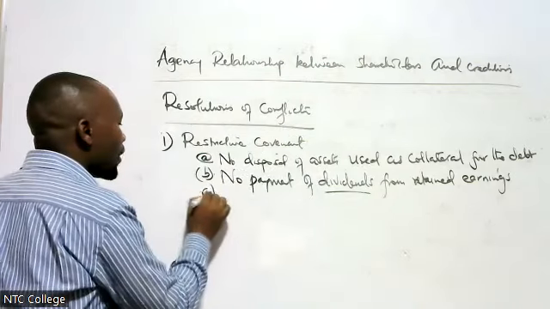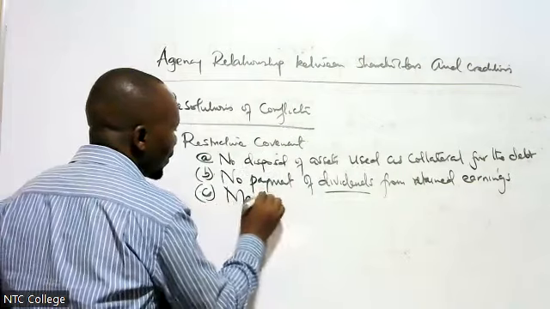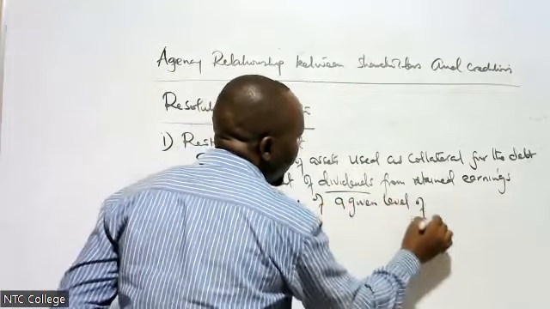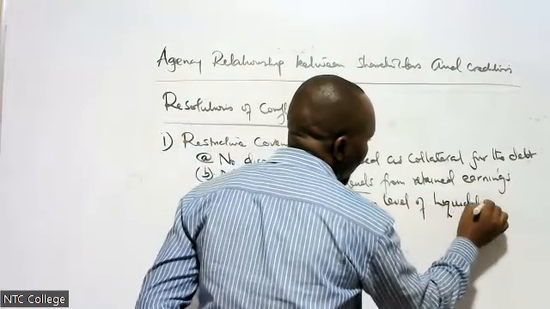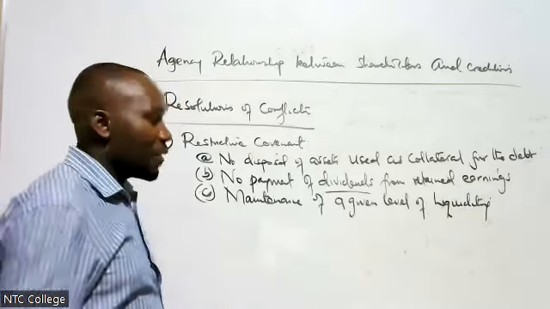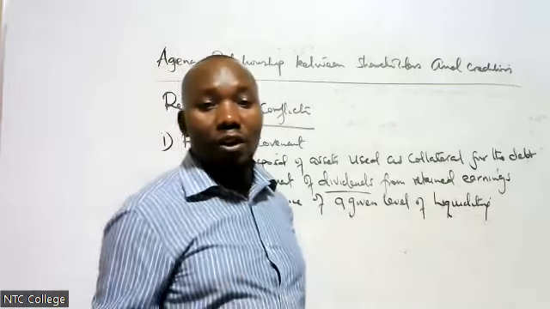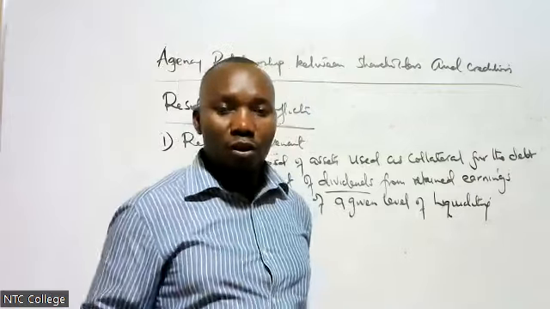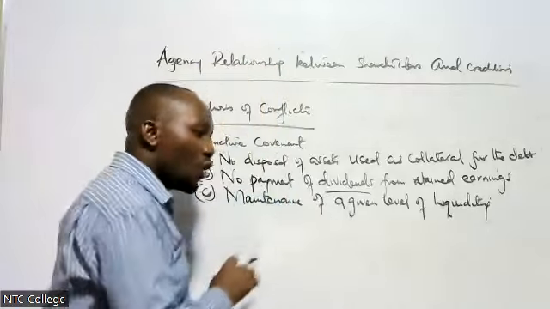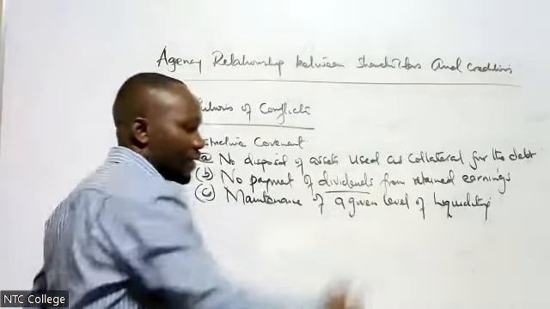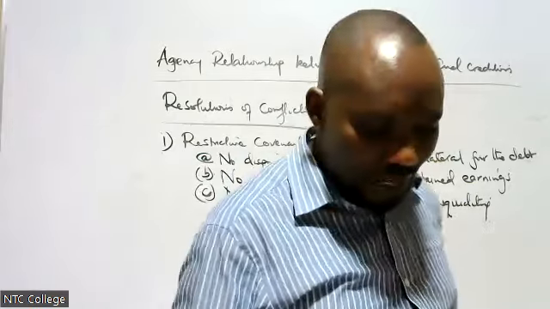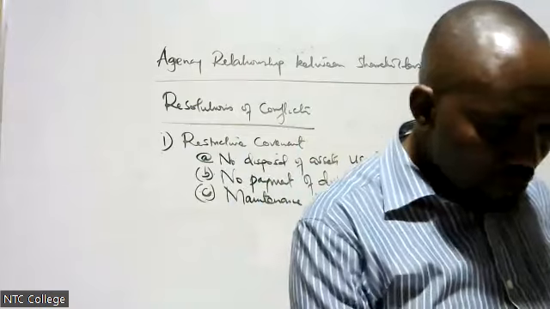Yesterday we talked about liquidity. You guys remember what liquidity means, eh? Maintenance of a given level of liquidity. So they can say that at every given time, you might be having money. Remember what we said. We said that liquidity is the ability of the company to pay its obligations when they are due. One of the obligations is loan. When the date to pay the loan arrives, the company should have the ability to pay. And the loan holders or debt holders are interested in the company having money. They want the company to always have some liquid cash so that they can pay whenever they are due. That is why they can restrict that at any given point, you need to be having such liquidity.